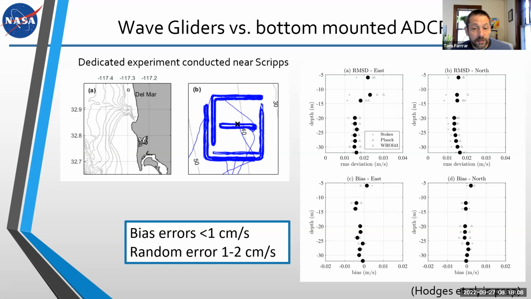That's important because to resolve a divergence of 0.1 f at the latitude of San Francisco, you need an accuracy of 1 centimeter per second. So if you have 2 platforms 1 kilometer apart with a random error of 1 centimeter per second, you can resolve 0.1 f, which is like a small part of it; a big vorticity or divergence signal would be of order f. So that would give us good resolution of the vorticity signals that we care about.